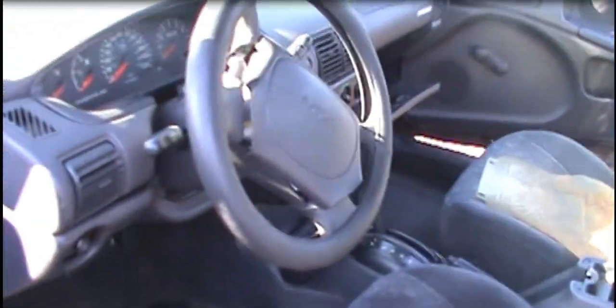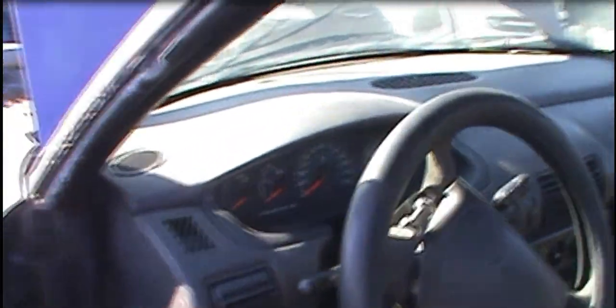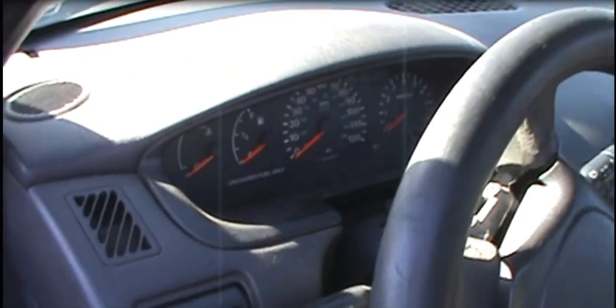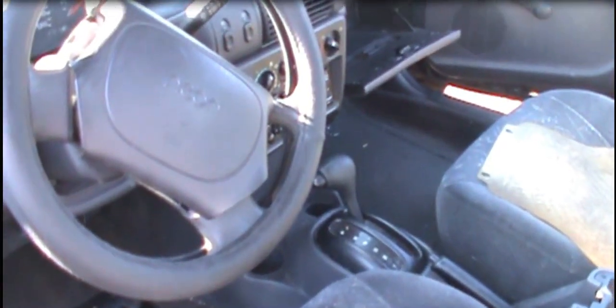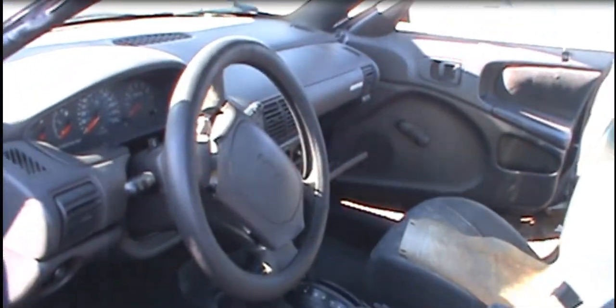Here's the inside, what's left of it, but here's a front little instrument panel. I mean, there was nothing too fancy about this. This was just like an affordable car for college kids or people on a budget. These Neons were a big selling car back in the 1990s.